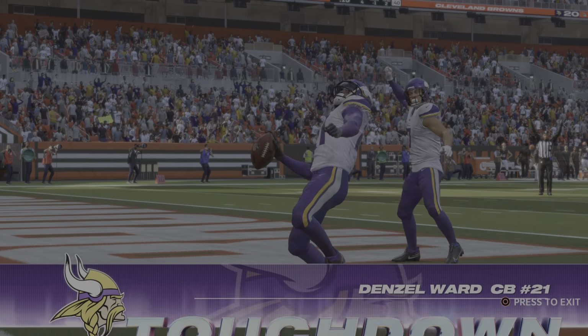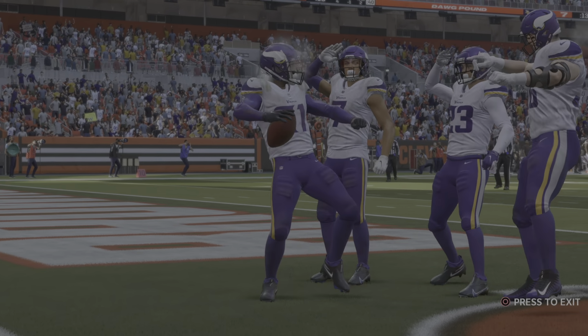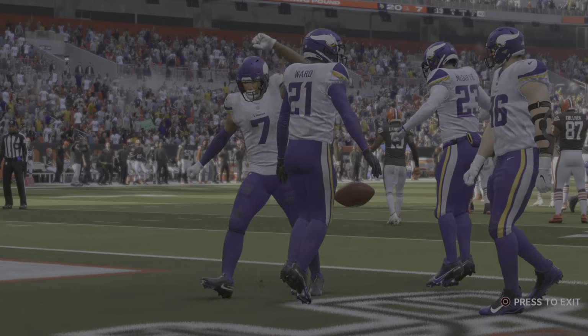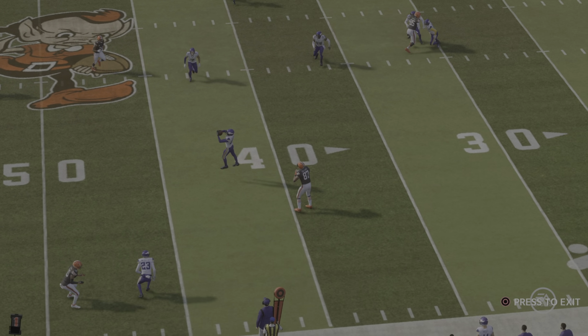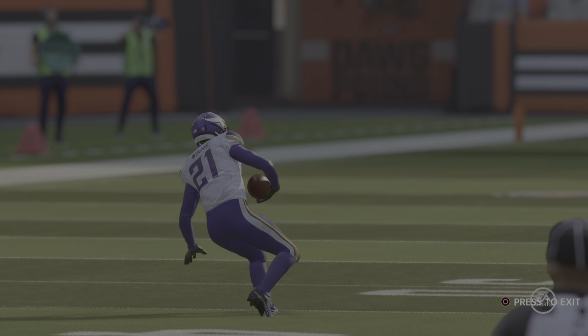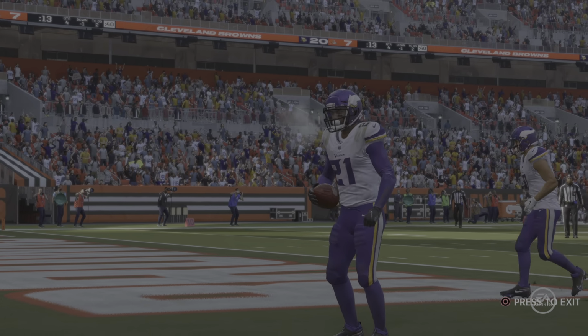And he will take this one home. It's a touchdown. Well, that's what you get, apparently, when you try to take on a Pro Bowl cornerback. I mean, what a play there to make the interception and also bring it back for 6. And he is so good that we've seen teams absolutely stay away from throwing the ball at him. Here, he's just reading the quarterback's eyes the entire way, makes a great play on the football, and turns it into 6.